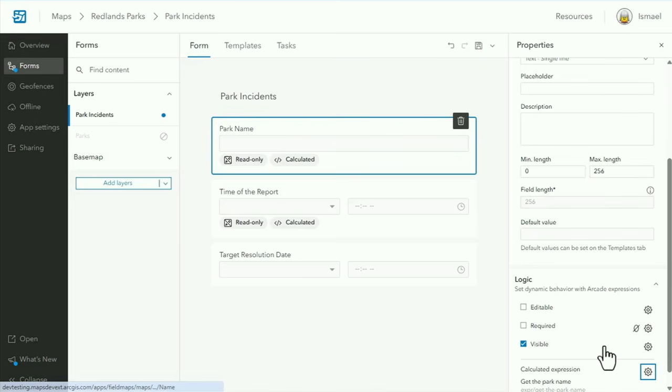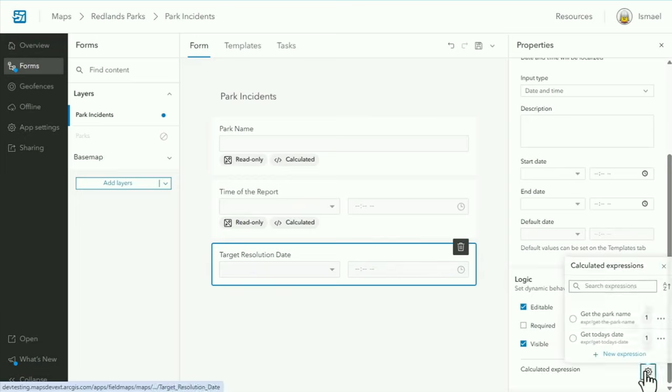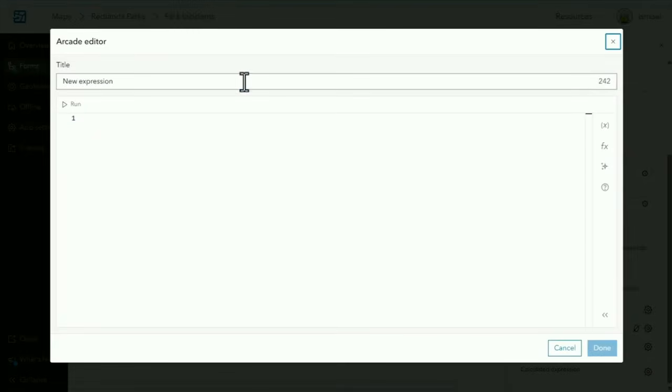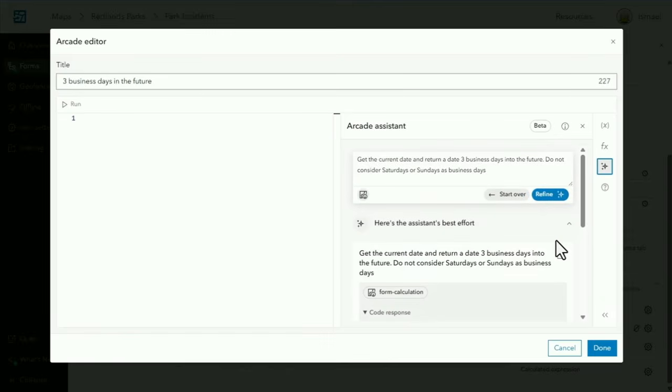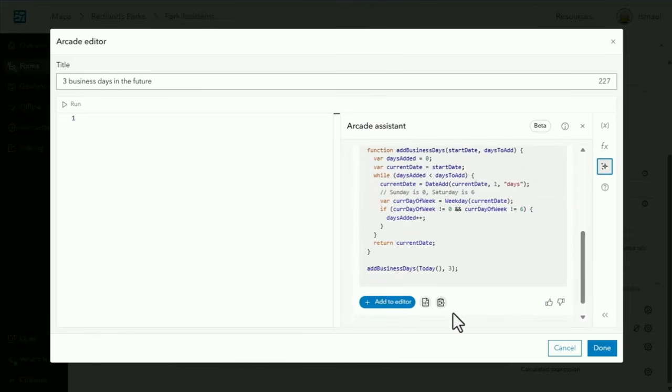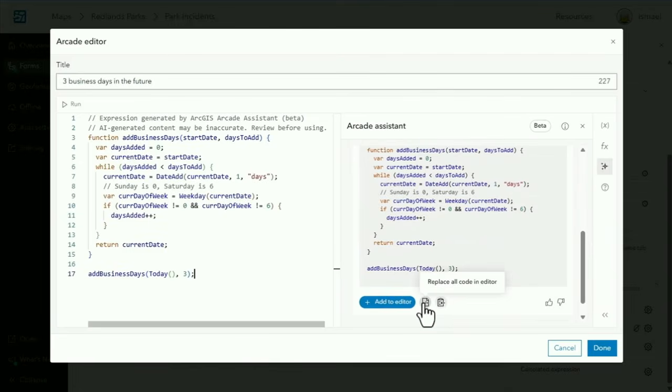Tell me, raise your hand if you are so brave. So that's why we are building the assistants. You bring up the Arcade editor, and you figure, let's bring the assistant. And you literally type in, get the current date, and return a date 3 business days into the future. Do not consider Saturdays and Sundays. And here is the output.